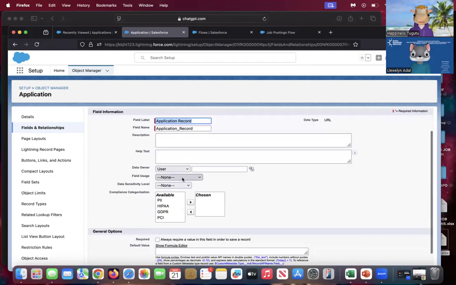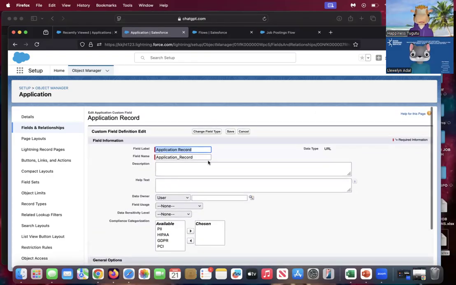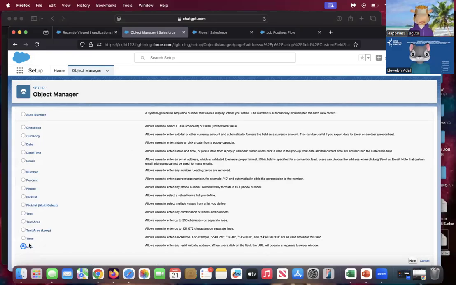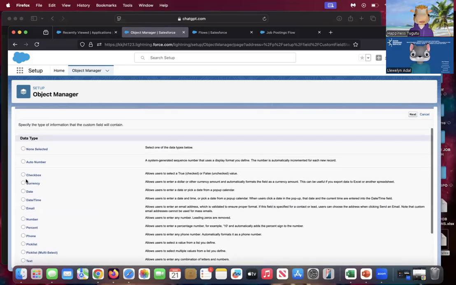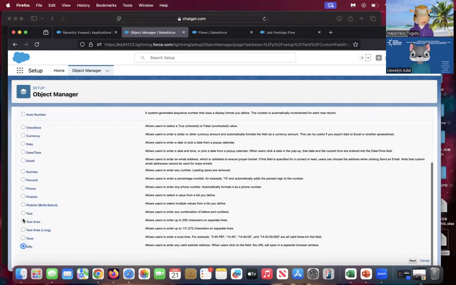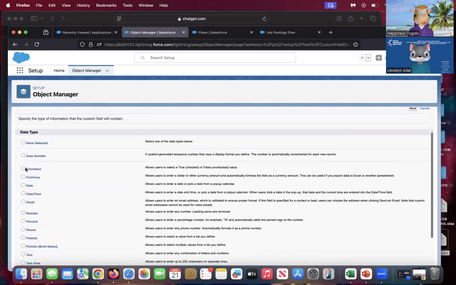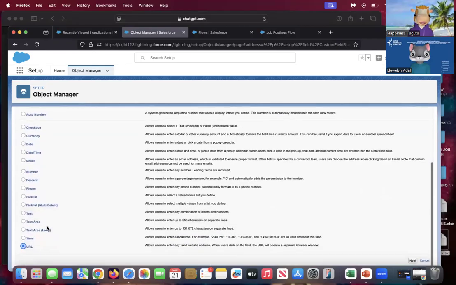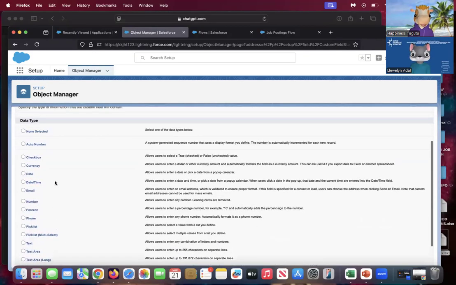Go up, change field type. So from a URL to a formula. Where's the formula? All the way up. Let me see. I don't think there is a formula. No, there's no formula.